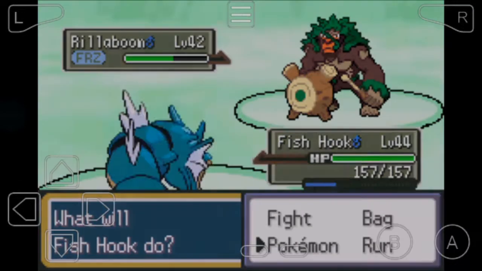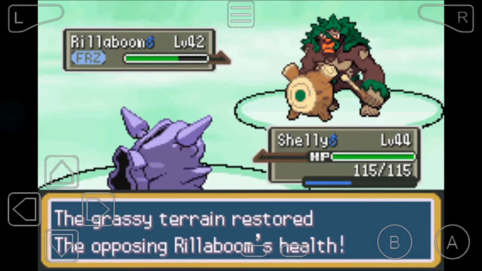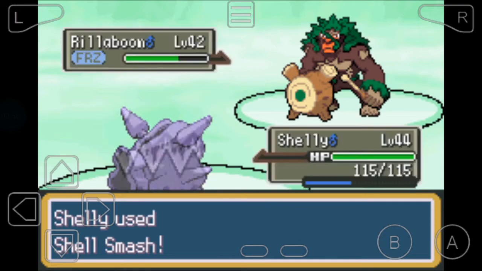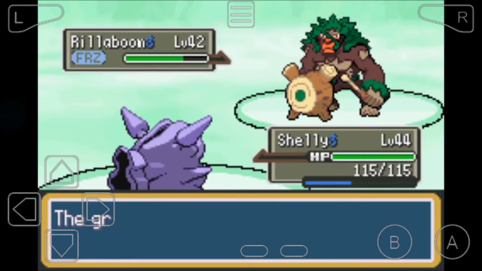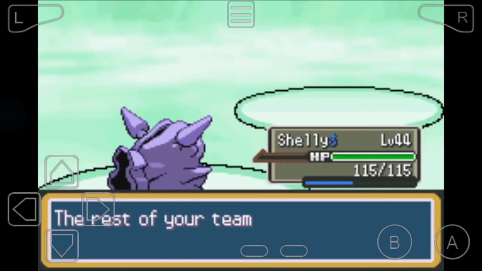Then, just in case it unthaws, unfreezes, whatever you wanna call it, I just used a single Ice Shard to knock it out because I'm now +3 in attack with 2 Shell Smashes.